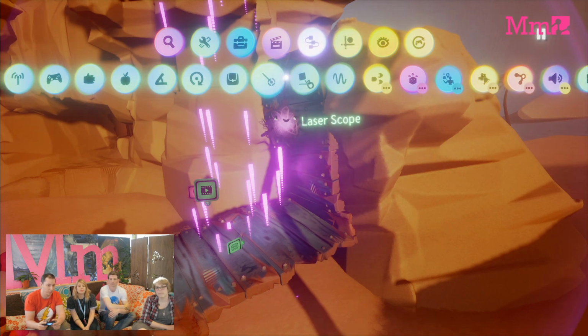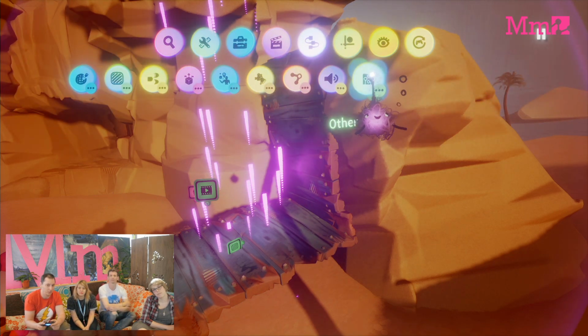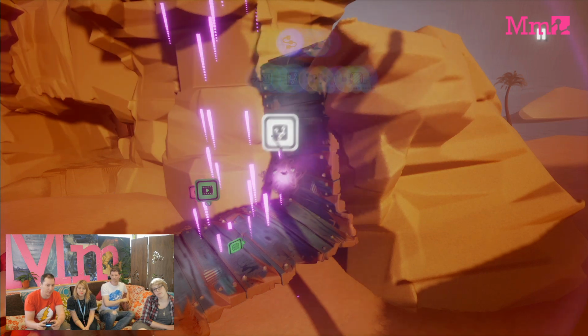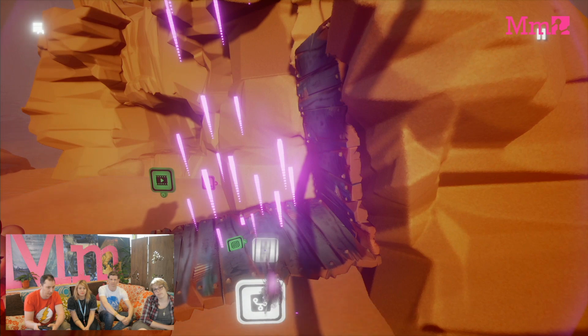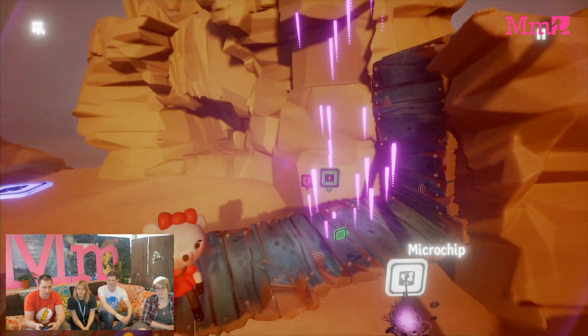So I'm going to use one of our gadgets here called the microchip. If you guys are familiar with LBP, you know what that is, but it's basically somewhere that can store all your logic. So I'm just going to stick that here so I remember where it is.